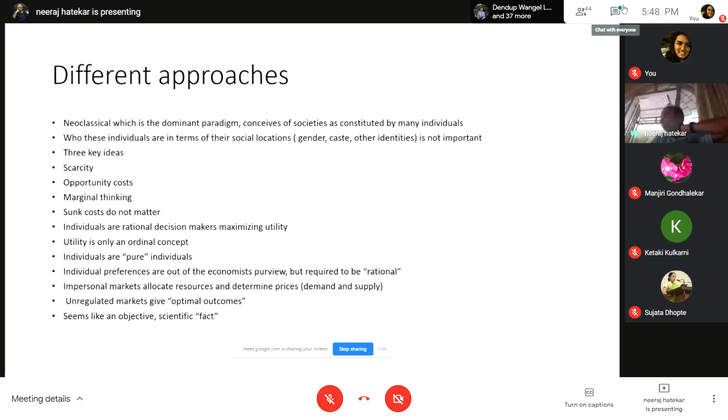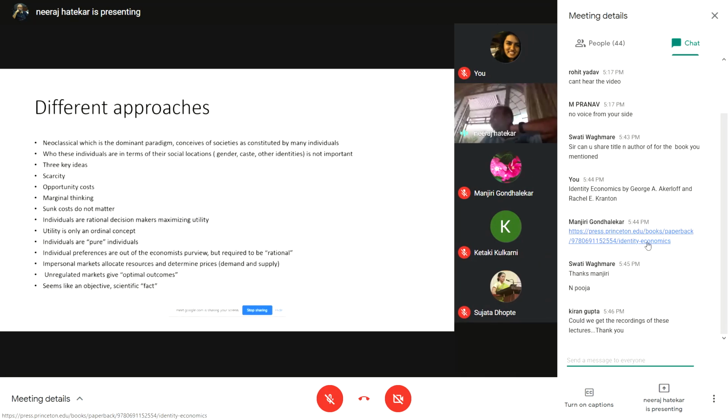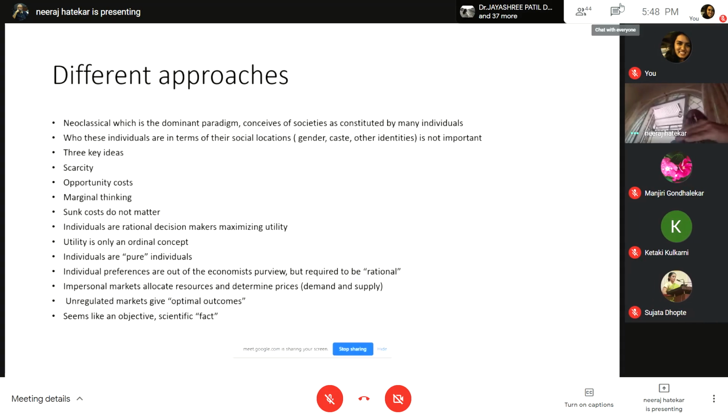But I think more fundamental is the essential idea to think of individuals. There's a theorem which says that if you want to think of individuals as rational utility maximizers, then their preferences have to be rational. That is, their preferences have to be complete and transitive. If their preferences are not complete and transitive, then you cannot think of them as maximizing utility. If you cannot think of them as maximizing utility, then the whole idea of utility maximizing individuals and indifference curves and demand curves and supply curves, etc., doesn't work out. So these are very fundamental ideas to economics. And slowly as we go on, we will decode these ideas.